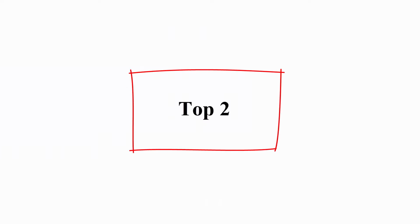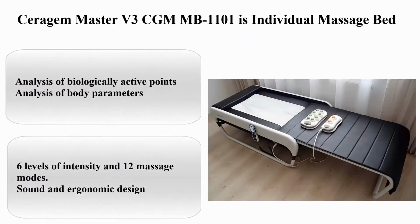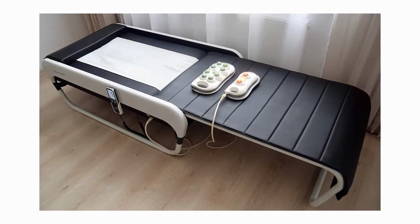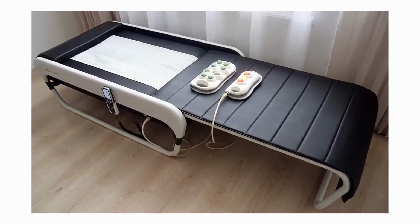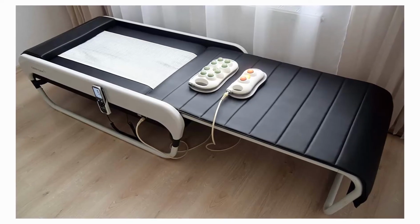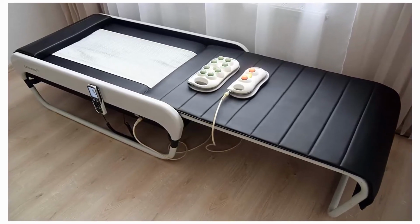Top 2. Ceragem Master V4 ECGM MB1101 is an individual massage bed. The bed is in a good condition, measuring the length and curves of the spine.